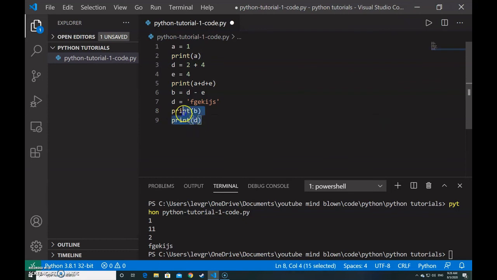So that is an introduction to variables and print. But there's obviously a lot more to Python than this, but this is a good introduction.